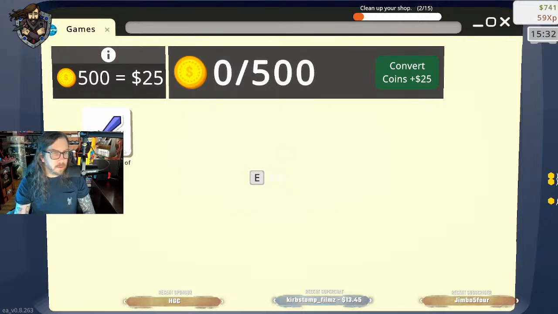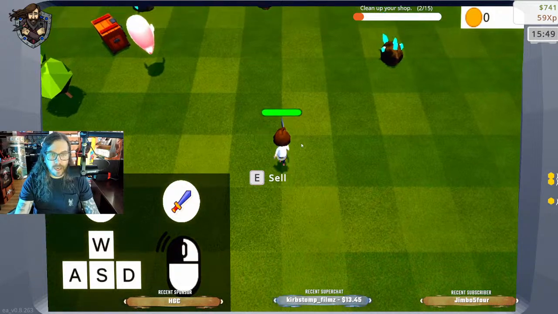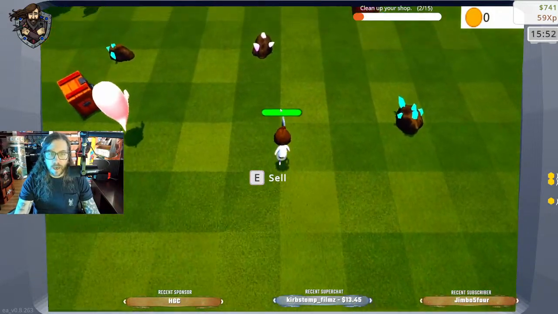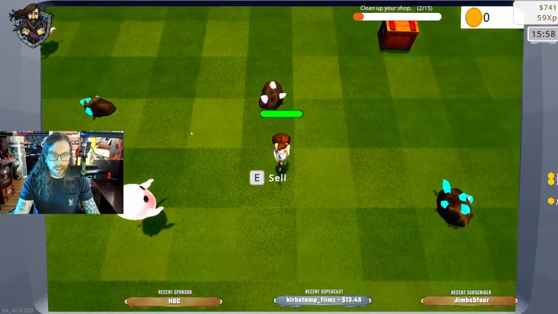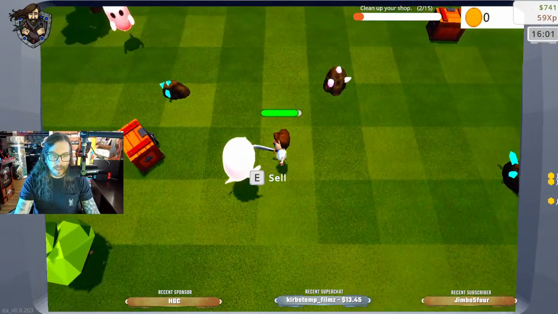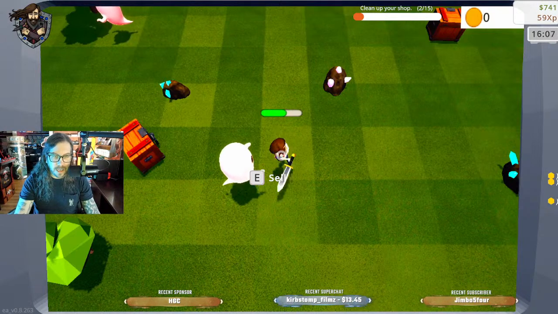What? What is this game? I'm not even saying that. It's a new game coming out? What? We can play it. This is the Zelda game. Oh my god, I didn't know you could play the games. This guy doesn't even die.